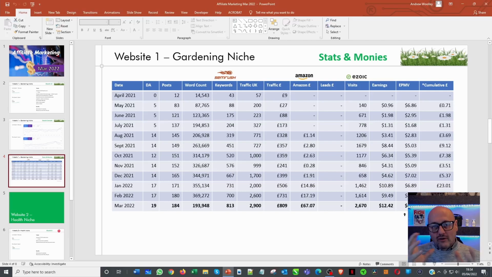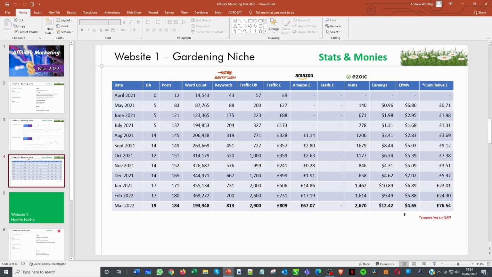So obviously there's a correlation here between how much traffic comes on the website, but more importantly, how it was influenced by the weather. So fingers crossed for Easter coming up. It's a hot period in April. I'm already seeing the upward trajectory on the visitors coming on the site, but seeing that translate to the bottom line will be interesting. So the cumulative value between obviously Amazon and Ezoic came to £76.54. So I'm very happy with that, moving in the right direction.